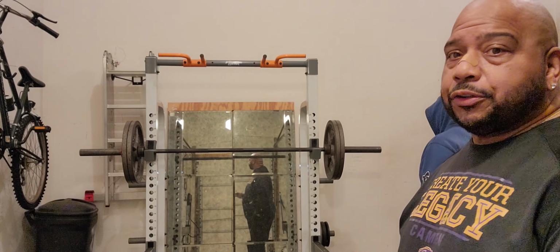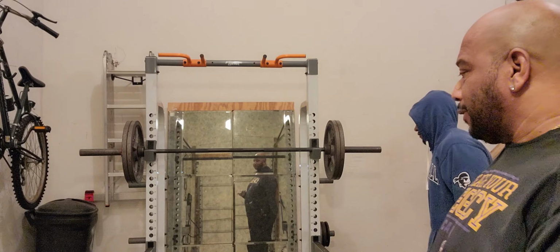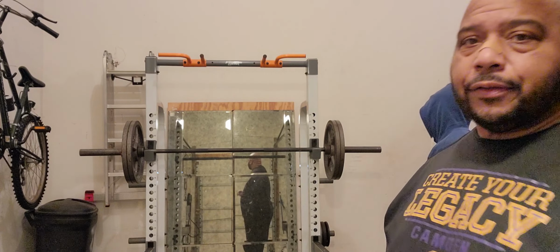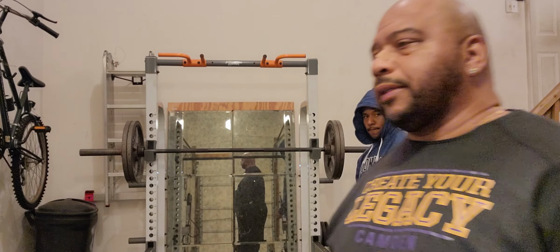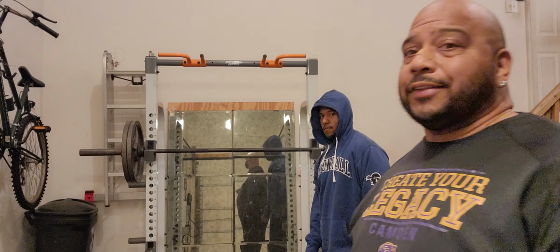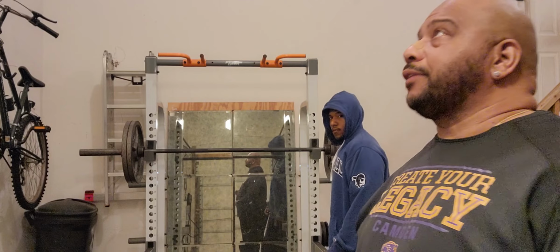Heels should always stay on the ground. Once your heel comes off the ground, that's when you have accidents. That's when people get hurt. So make sure when you're doing back squats, your heels are always down, your stance is shoulder width, and your head stays up.